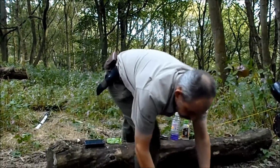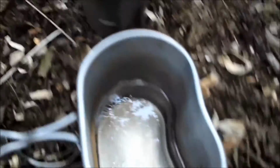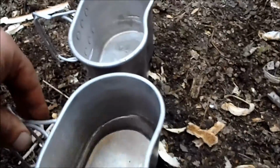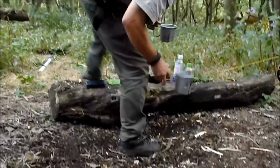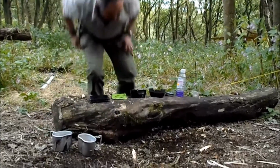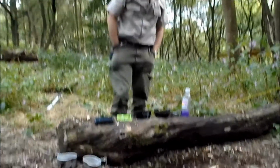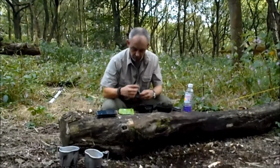They're all with identical amounts of water. I've got both these cups filled up to the same mark, not quite level on the ground there, but they are filled up both to the same mark. So we'll put these both on and give it a try, see how long it takes them to boil that amount of water.